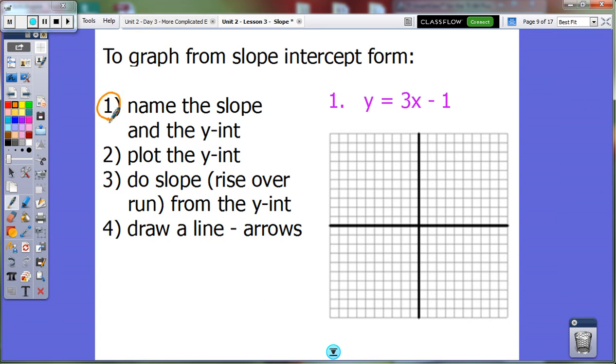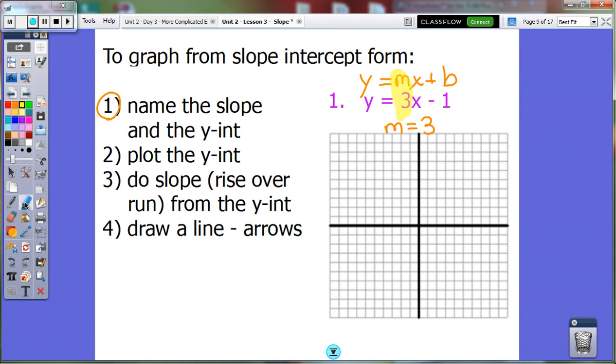and y-intercept. So if I'm looking at this equation over here, y equals 3x minus 1, think of your slope-intercept form. Y equals mx plus b. You're going to have to memorize that, people. Y equals mx plus b is my slope-intercept form. Now guys, what's in front of the x in this question? Well, a 3. So my slope is going to be a plain 3.